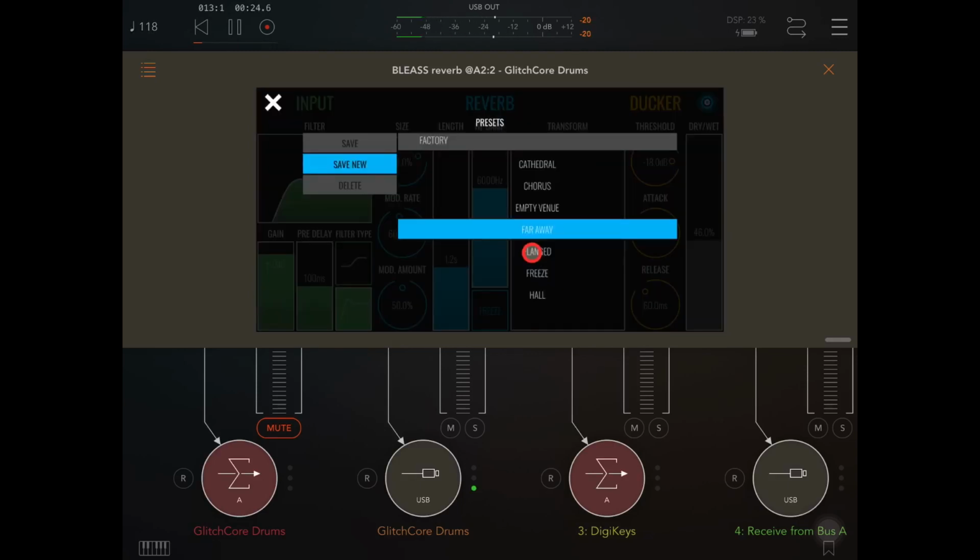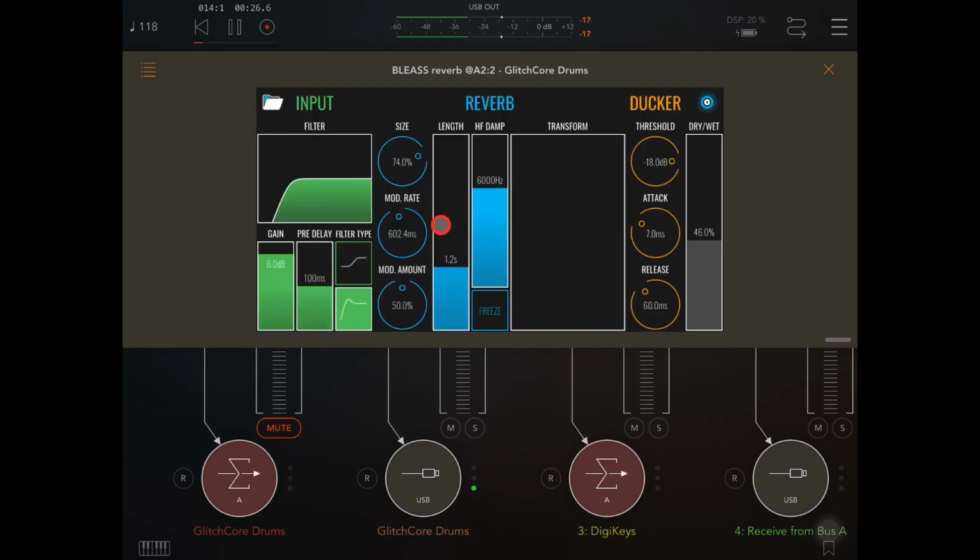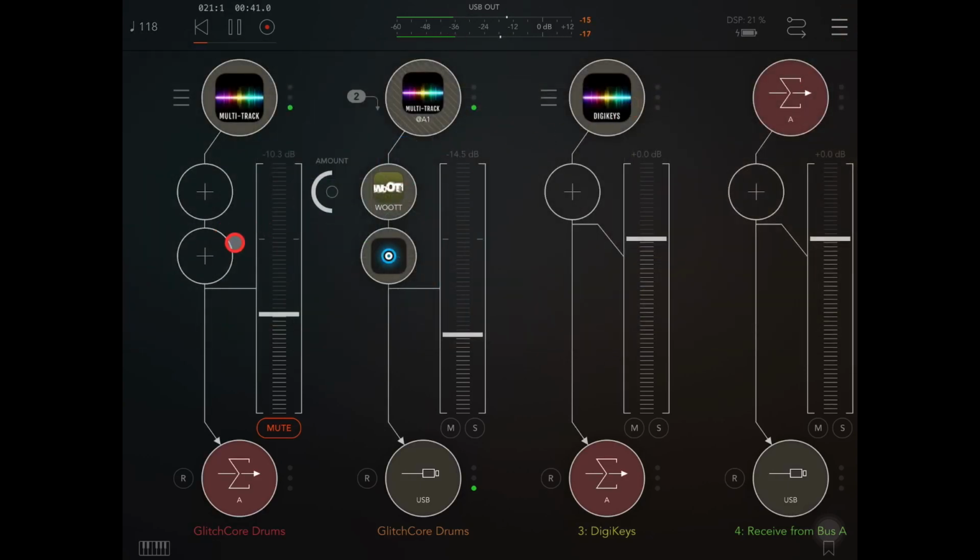Far away. That might be the one. That might be, there's too much of it, but let's just... Okay, that'll do to work with for now. Right, bring my drone back in.